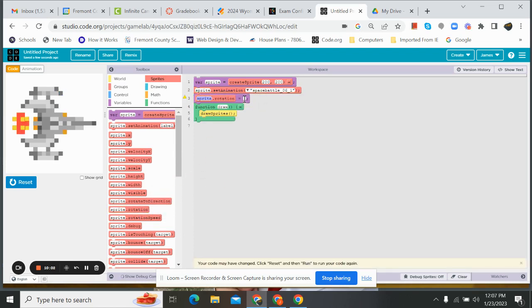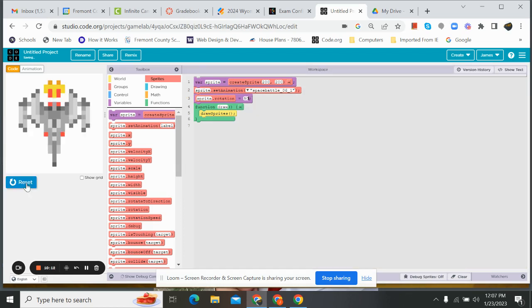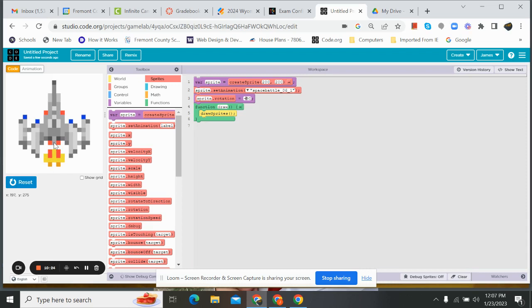Grab that, put it up here, and I'm going to do 90 degrees. Actually, 90 will probably have us down, but let's see. Reset, run. Yep, that's got us facing the wrong way, right? This is the way I'd want those aliens coming in. So I could do a couple things, but an easy one is just put negative 90. And it turned us counterclockwise, going at negative 90. So there we go. I'm facing up. I like that.